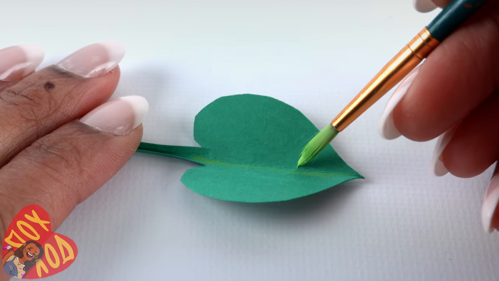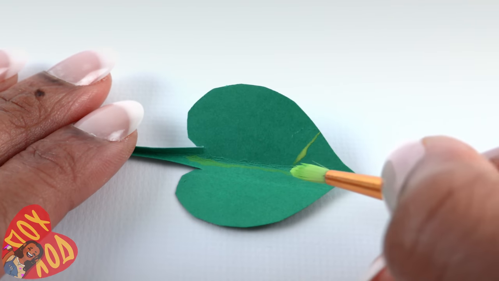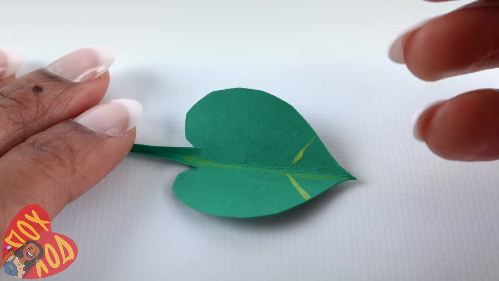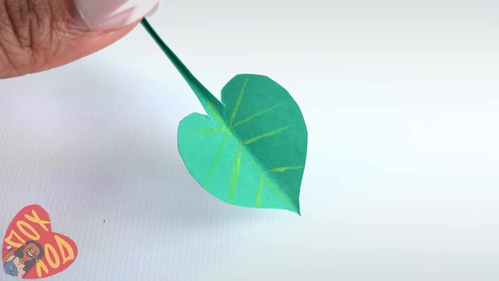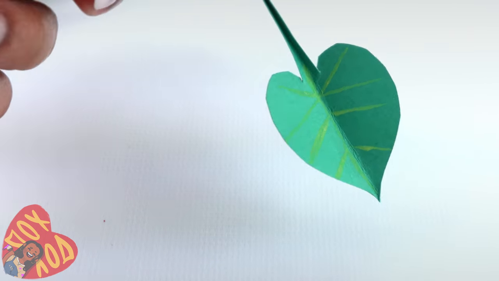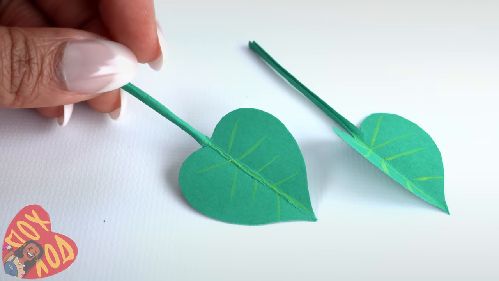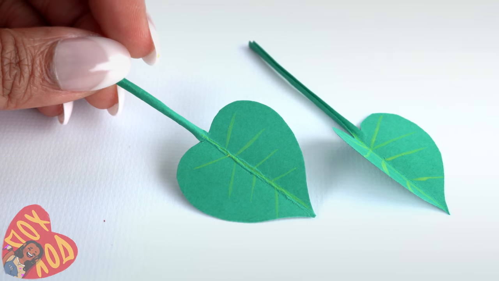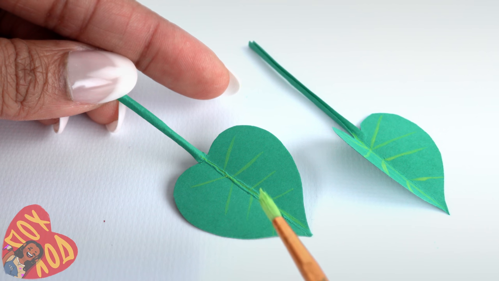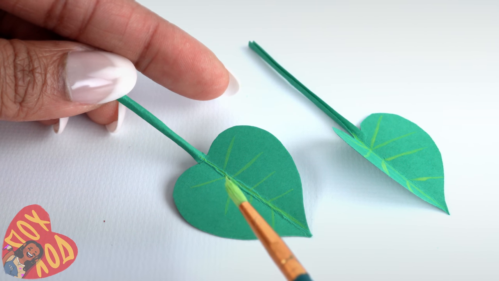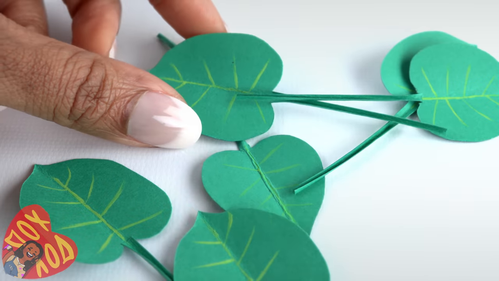Right now let's just continue adding the details to our leaf. I'm going to add some little veins out to the sides. Trying to be thin here. It can do a much neater job when the camera is not in front of me. So let me get you a really good example. There we go, much thinner lines. The lines can be staggered just a little and at the end they do go up. Make six.